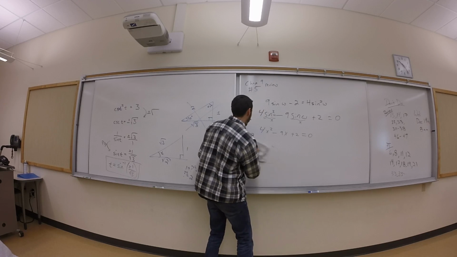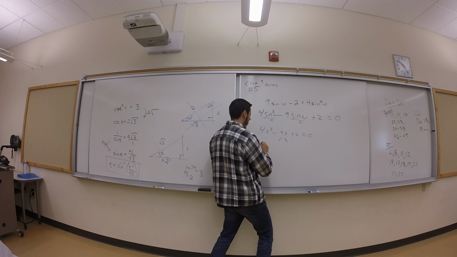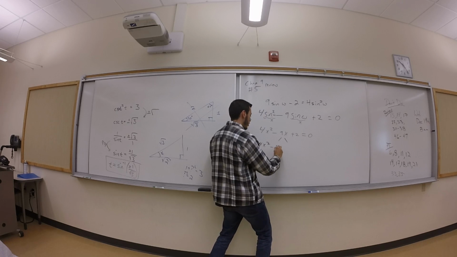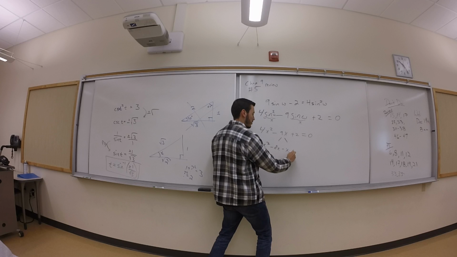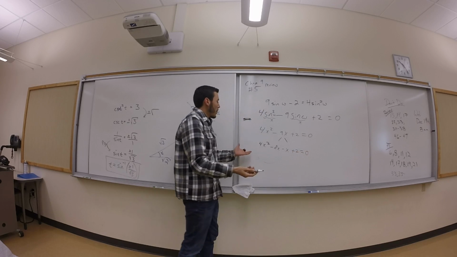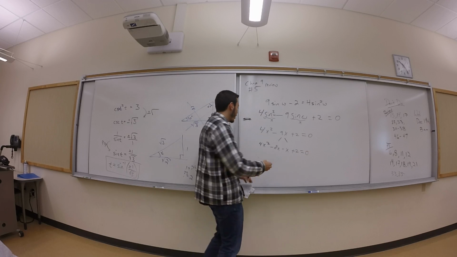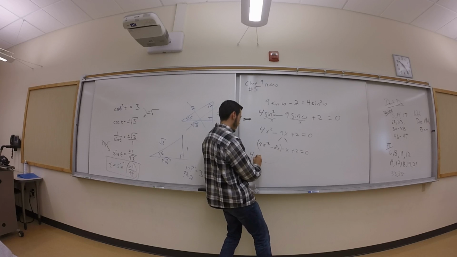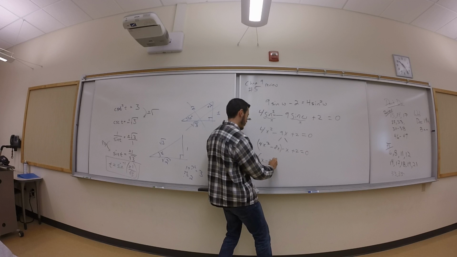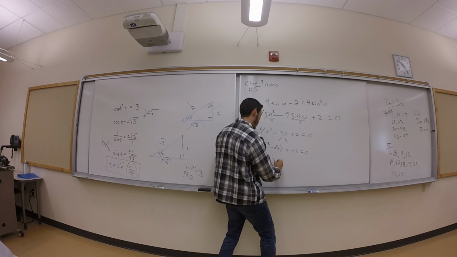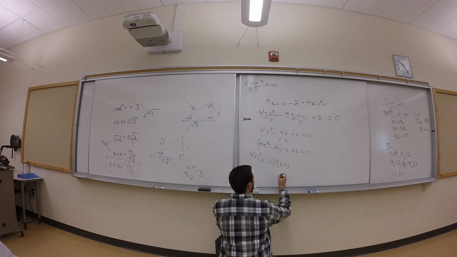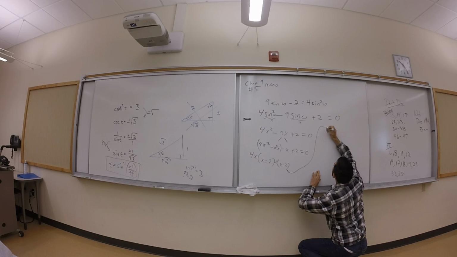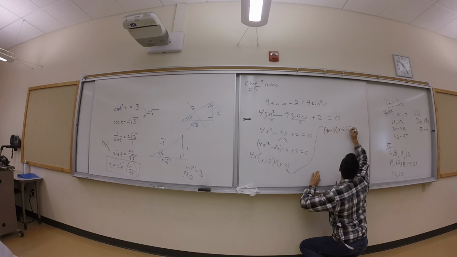Okay, so I'm running out of space. So this breaks up into 4x squared minus 8x minus x plus 2 equals 0. Sweet. And then you should factor by grouping. Factor by grouping, right. So what can we take out here? 4x. All right, we're left with x minus 2. And on this side, we can take out negative 1, x minus 2, which gives us 4x minus 1 and x minus 2 equals 0.